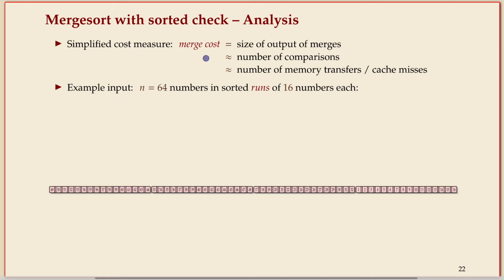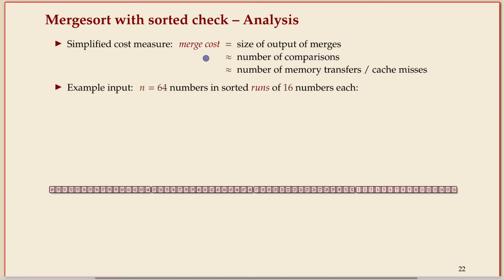What we'll use as our cost measure is not the number of comparisons, but something slightly simpler to analyze, the merge cost. So merge cost is just the size of the output of a merge. By and large, that's the same as the number of comparisons in the worst case. But if you're merging, sometimes you're lucky and you run out of one run. And then the remainder of the second run, you could just copy over without further comparisons. So you would always have to say, oh, at most. And so this is inconvenient.